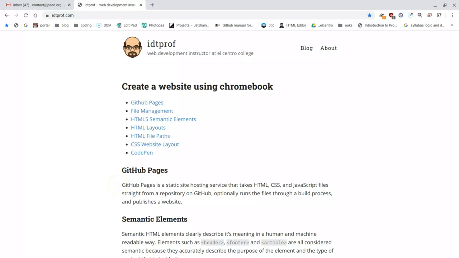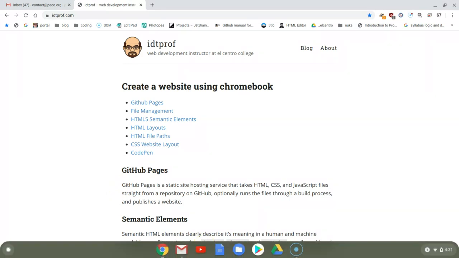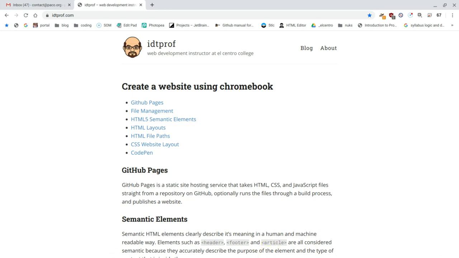But since right now we're interested in showing students how to use their Chromebooks to make some websites, I'm going to stick to doing this on a Chromebook and showing you what the possibilities are available to you. As I scroll down, I'm definitely on a Chromebook right now, and I've got Chrome installed. I'm going to be depending a little bit on Gmail to get an account going. And that's pretty much it.